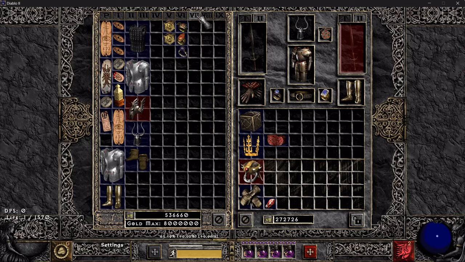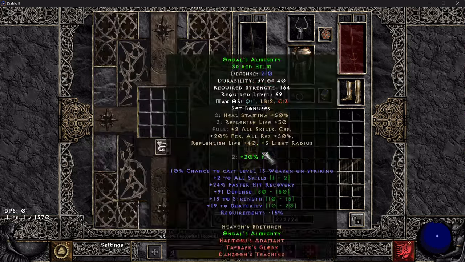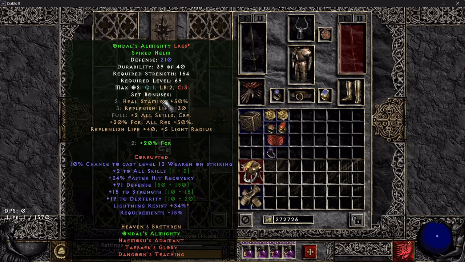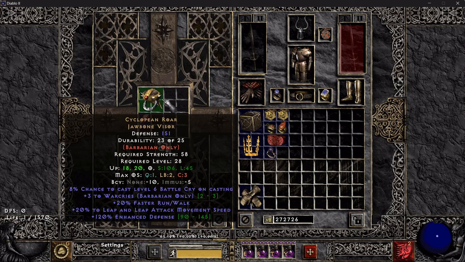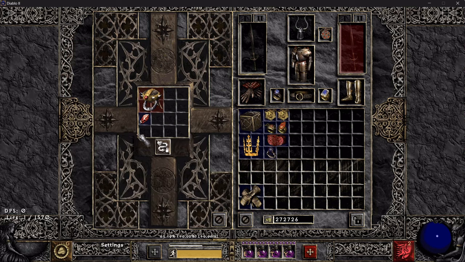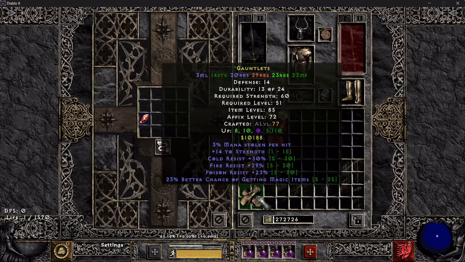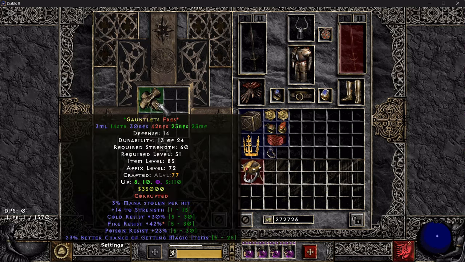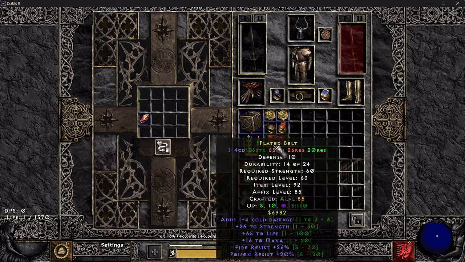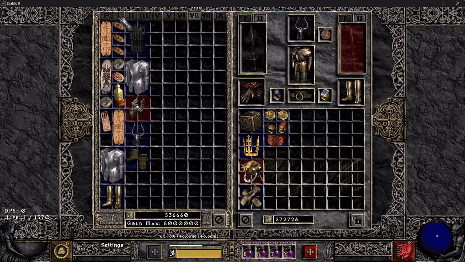Okay, so we can include these rings and ammies now, plus two Ondols, now with light res, Cyclopean on casting for Warcry barbs, enhanced defense, these gauntlets that are interesting even without IAS or anything on it, tri-res, okay. The melee ring.